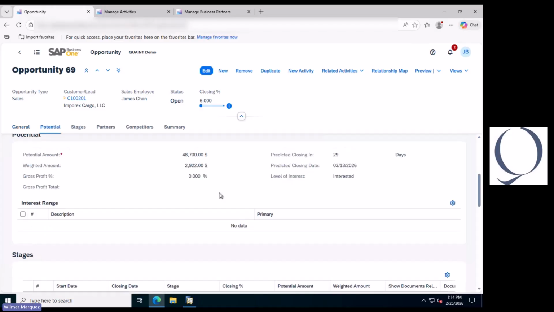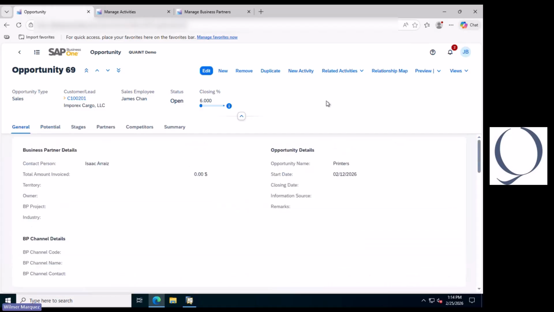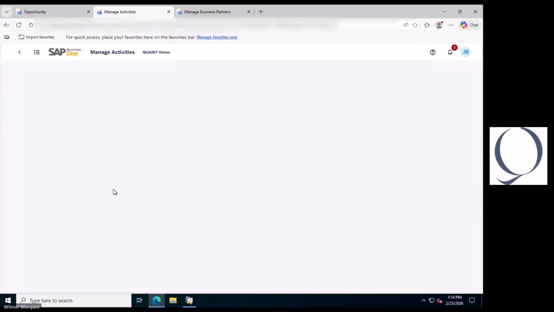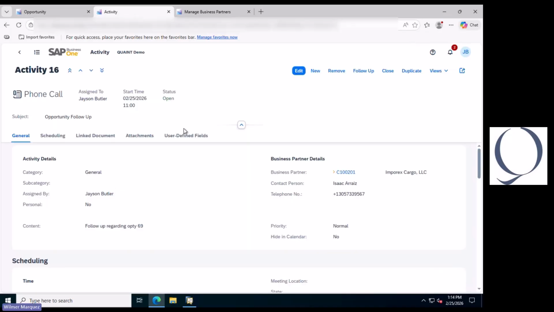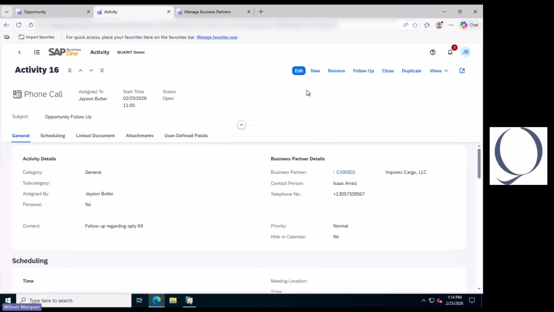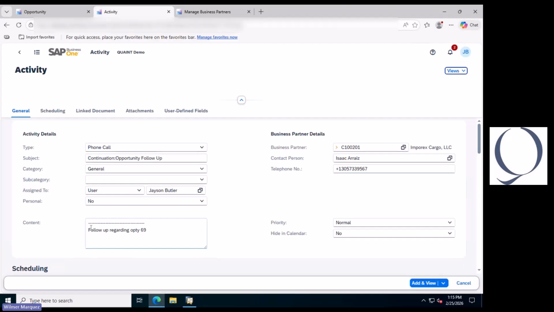So what we're gonna do is we can either go to my last opportunity. Let me just make sure I have the one. This is it. There it goes. Or you can do it from here, new activity. Sorry, I said opportunity. I meant activity, my last activity. And you can create a follow-up. So I spoke with him regarding opportunity 69 today. And he said that they are ready to move forward.